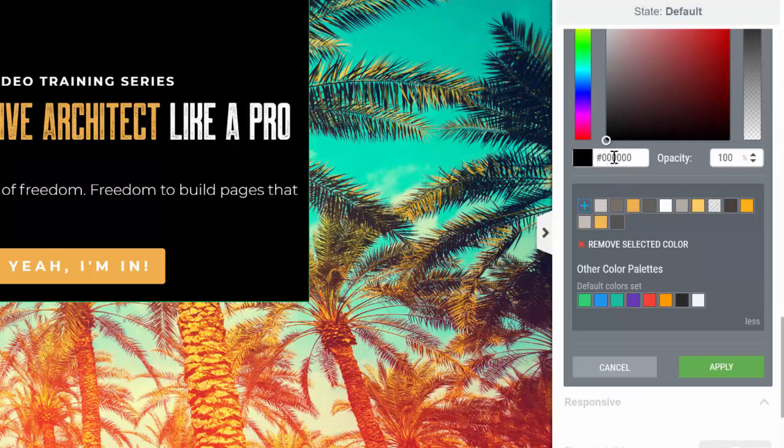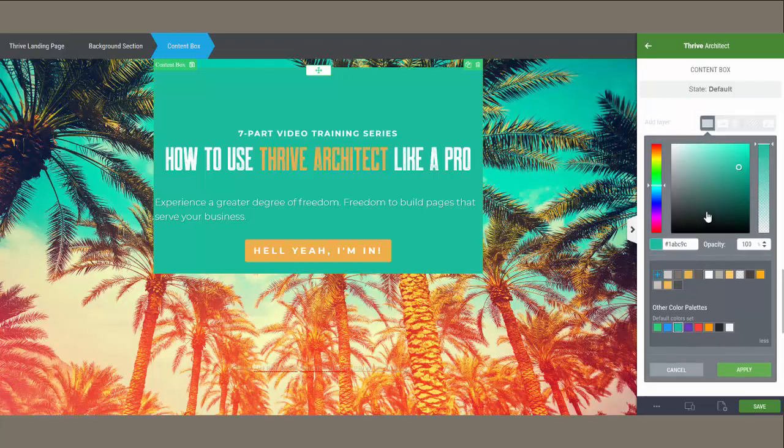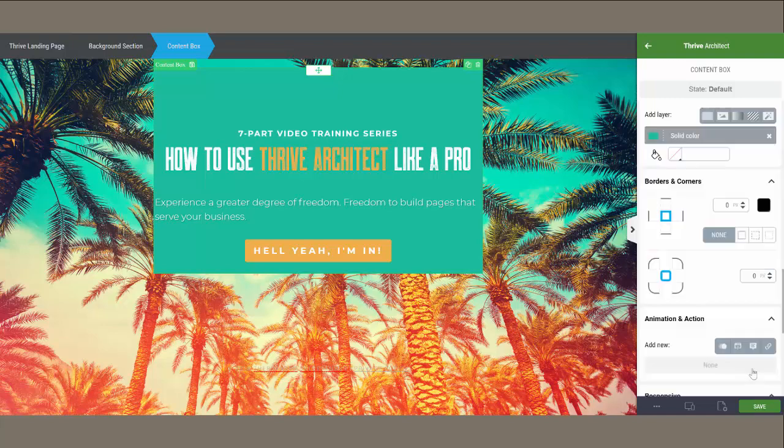So you're going to add your hex code in here, and then when you have it in this box, if you select this plus sign, it will save your palette. So that's how I already have my colors here. When you first open it, it's just going to have these default colors. So I'm going to use this because I think this teal will work really well. I think it actually matches this photo really well. All right, perfect. So I'm going to apply that.